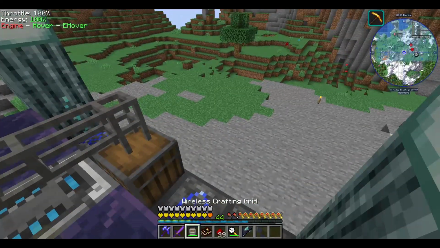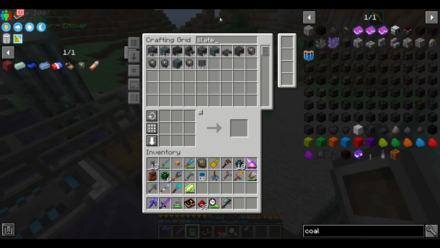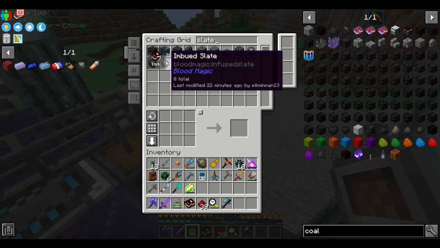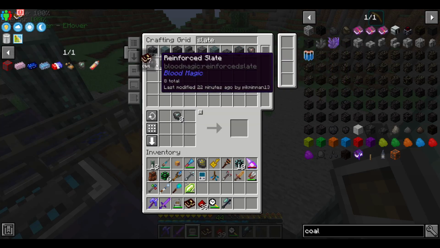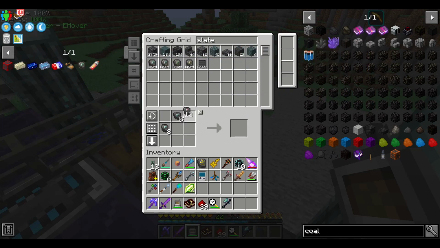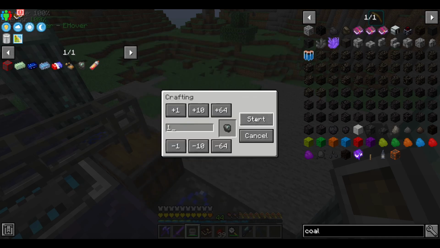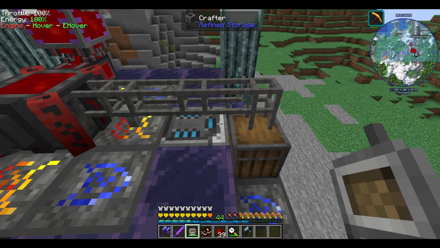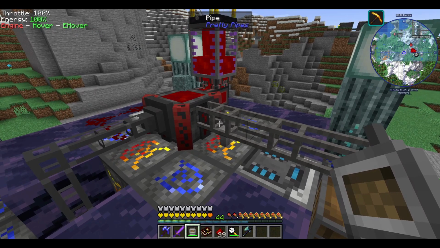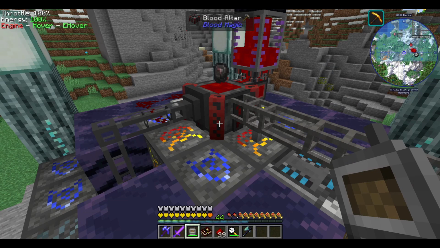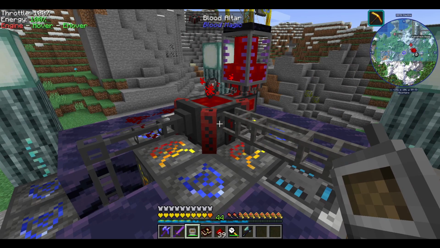In order to make use of it, I have runes of displacement. These allow more fluid to be transferred in and out of a given blood altar at a time by 20% per rune. This effect is multiplicative, so you'll get a lot more at the later stages than the earlier ones. I'd recommend around 20 for a setup like this, as well as that tank I have as a buffer in case I need to do a lot of crafting. You should make sure you have the same number on your input and output as far as displacement runes go.